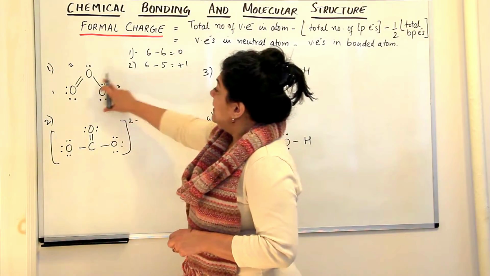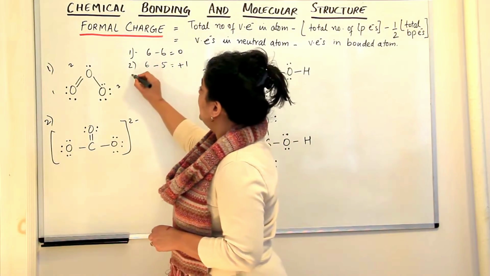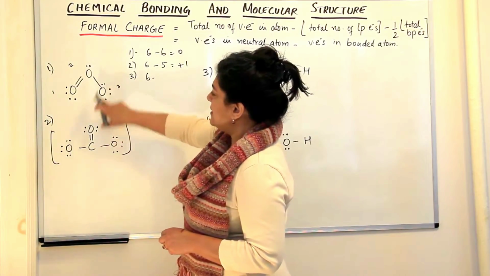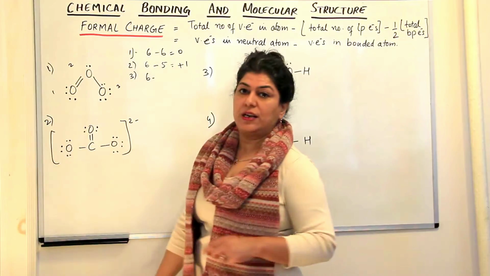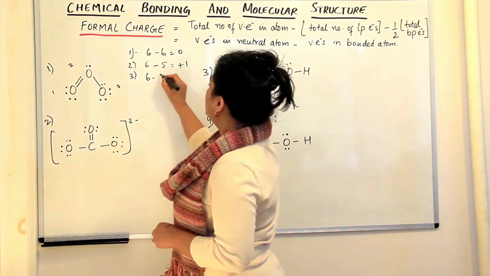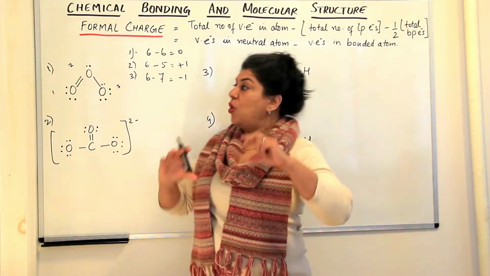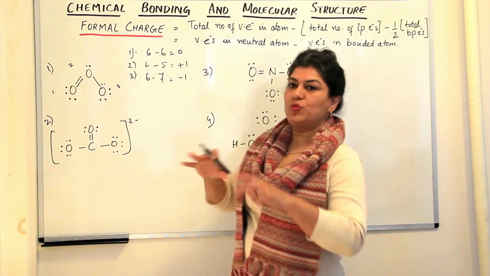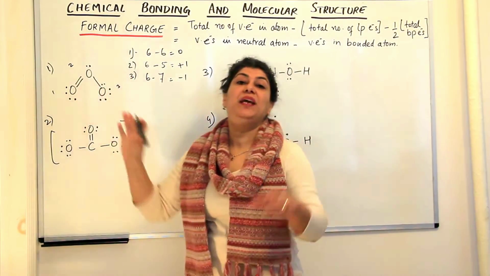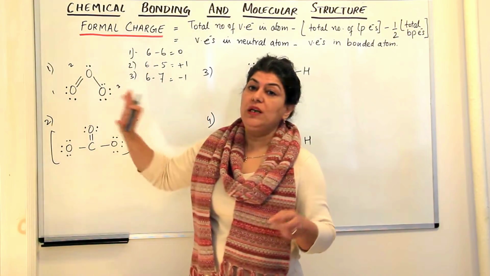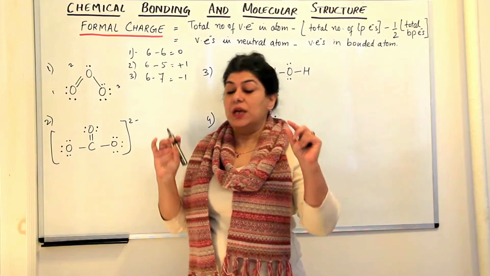Right? The third oxygen again has 6 valence electrons, minus, it has 6 electrons we see here and the 7th electron of the bond pair. So it will be 6 minus 7, which is minus 1. So on the whole, plus 1 minus 1, the species should be neutral. So that's how we calculate the formal charges.